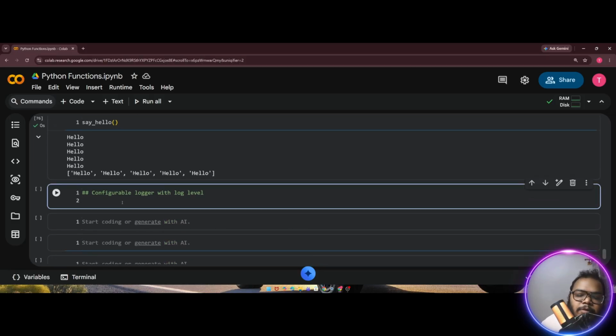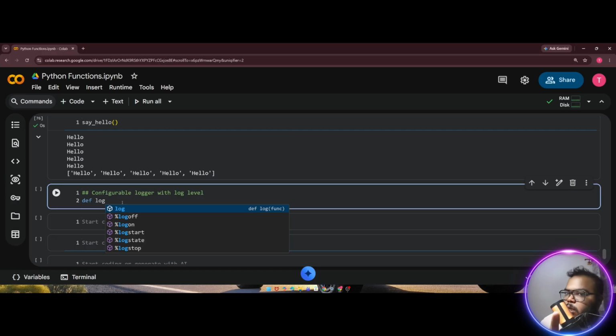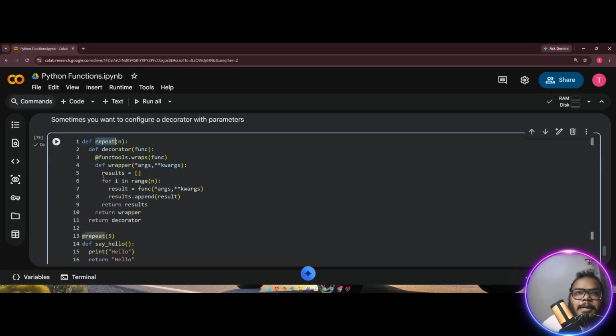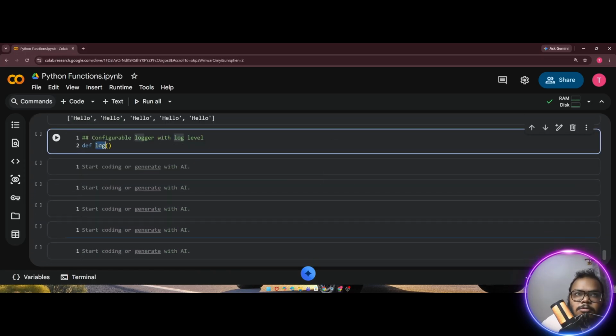So for that, first of all, I need to define one function called log. Now this is not the actual decorator function. This is the outside function, like this repeat. So this is log, which is the outside function, which we actually call anyways. It takes two inputs: label, and by default we are passing it as info.